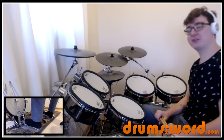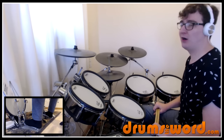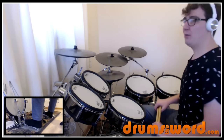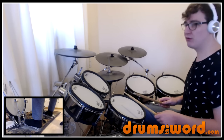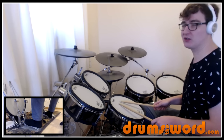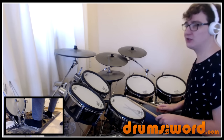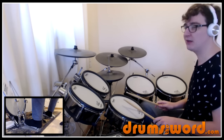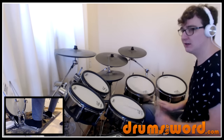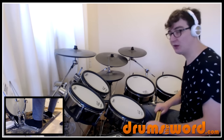The first three bars are rested, and then Albert comes in with the first drum fill on bar four of that first line. We play the hi-hat fill on beat three, but you can leave it out if you want to. One, two, three, and he plays this repeating idea throughout the song. And a four and. One and two and three. And a four and. One and two and three. And then we're into our first line of drum beat.